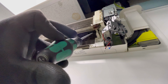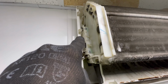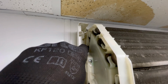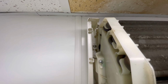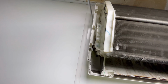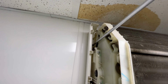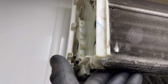So get that undone. Now we've got 3 screws, got one there, look, we've got that one there, and then there's another one that sits further back, so that one down there. I like to use the long reach driver to get into that one, to be fair, makes it a bit easier. So we're going to whip them off. I'm going to start by getting this top one off. Once we've got these off, that'll allow us to pull this coil forward a bit. So with them undone, we can basically just give this a pull.